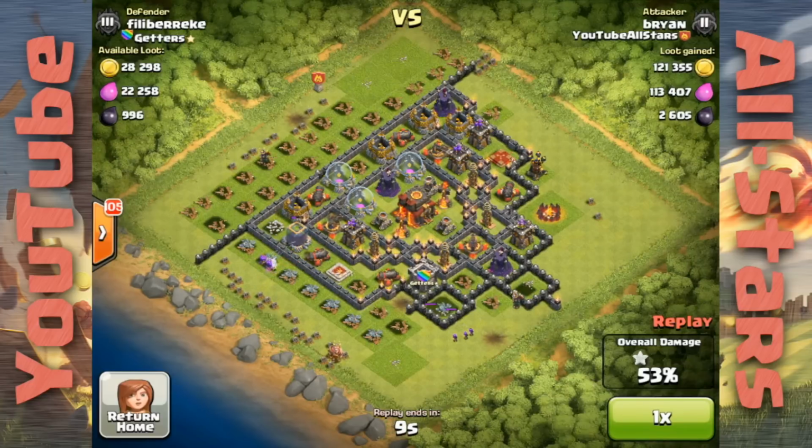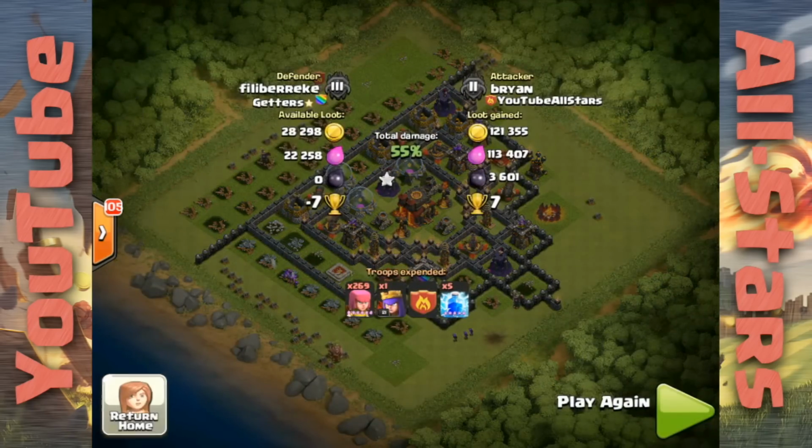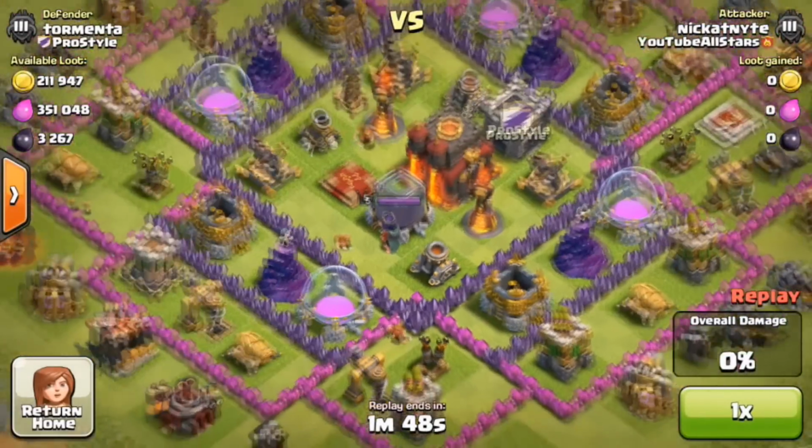But 120,000 gold, 113,000 elixir, and 3k dark... Sorry, my bad. No, I take that back. 3.6k dark elixir. I would say this is a pretty damn good raid for 269 archers. That was a pretty good raid.